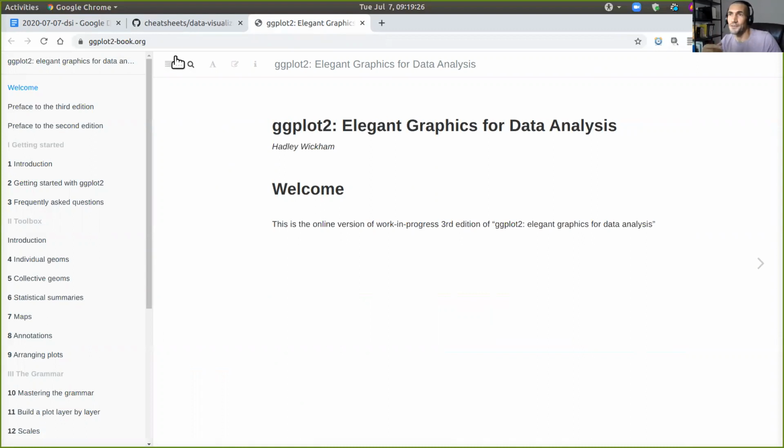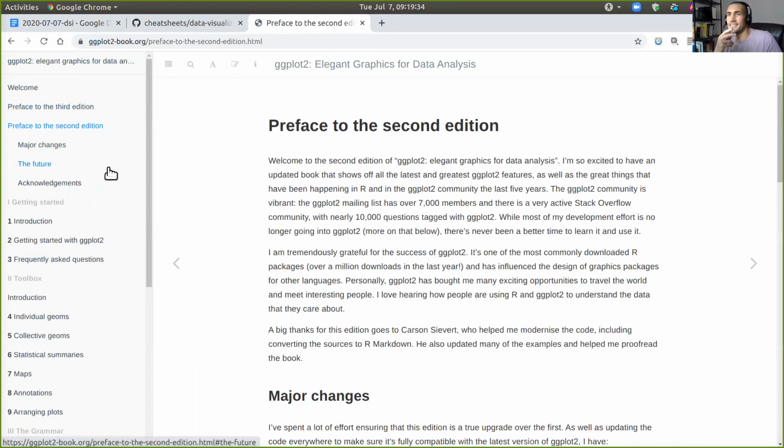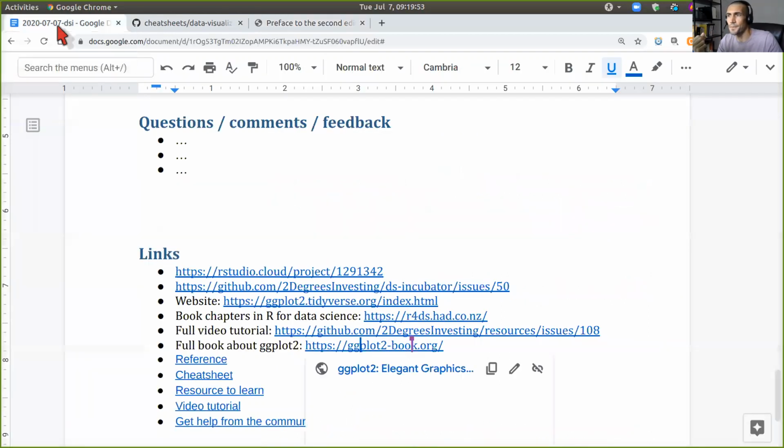So I linked to the book here, and I read this book, I think in edition 1, a long time ago. It was really insightful. And this is really something for not just getting a plot done, but also for understanding the grammar if you're interested. It's pretty cool. So if you really want to dig deep, and if you think you're going to be spending time making plots, maybe you would like to dedicate a day or two to skimming this book.